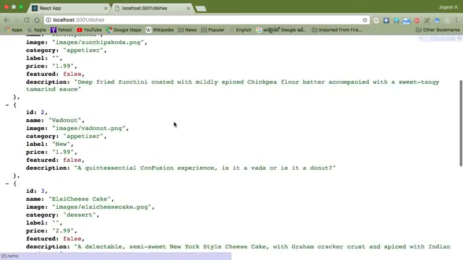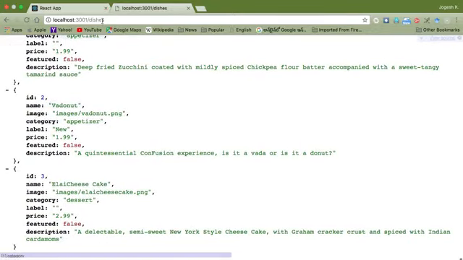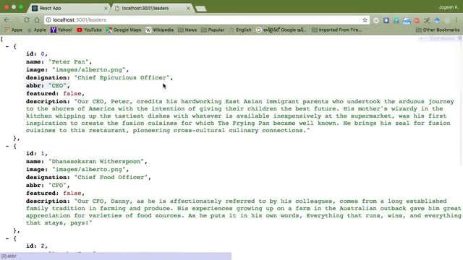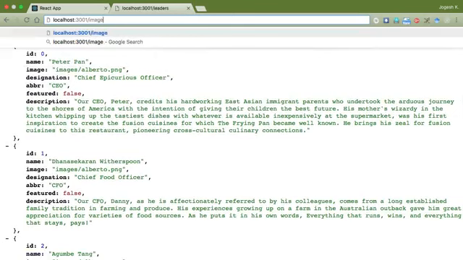Similarly, you can type leaders, and you will see again the data being served up, and so on. Now, if you want to access the images that are available from the server, I can just type images and then type in the name of a PNG file, and then you will see that it'll serve up the corresponding image.